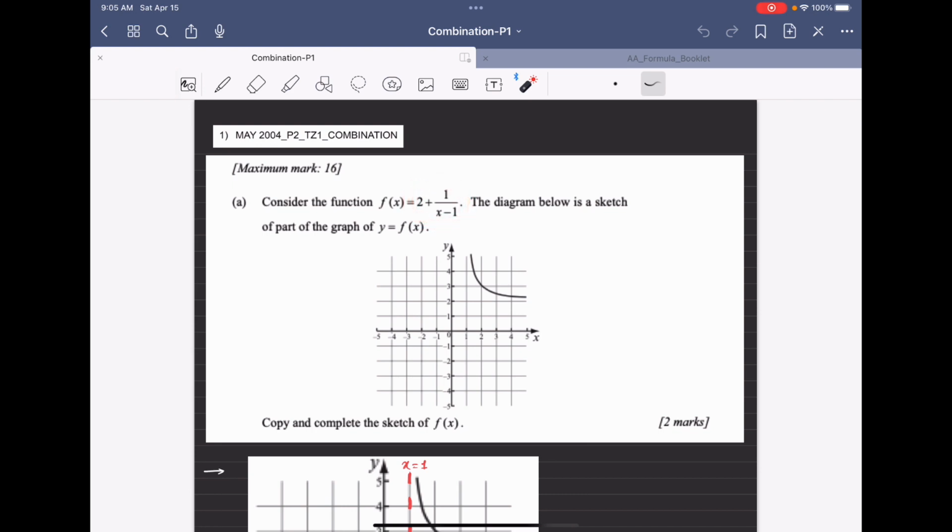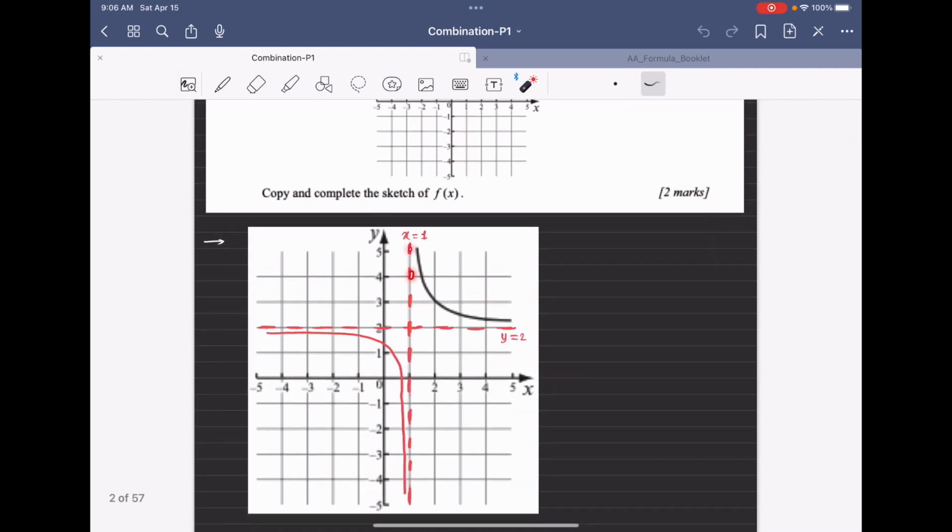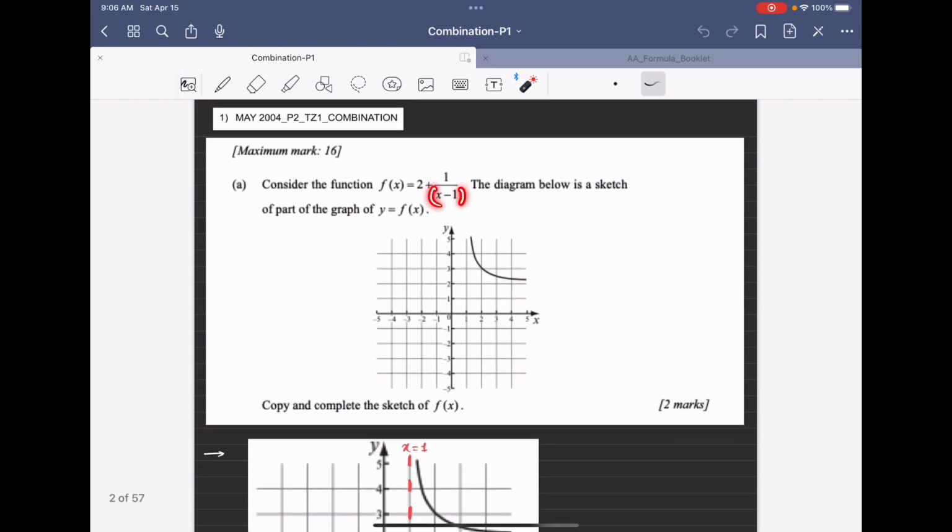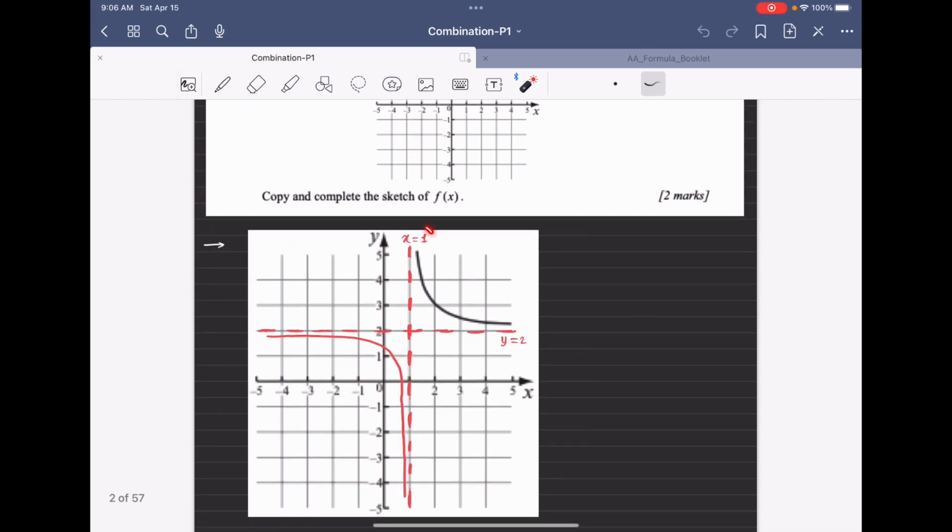When we have a function like this, it is called a rational function. The denominator, if it becomes 0, the value of the function does not exist. So whatever the denominator is, if you equate it to 0, that becomes x is equal to 1, which is your vertical asymptote. Why? Because x is equal to 1 cuts the horizontal axis x, but it is a vertical line. Because of x minus 1 I'm equating to 0, so x is equal to 1 is my vertical asymptote.